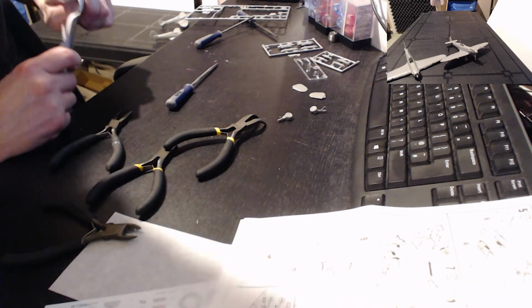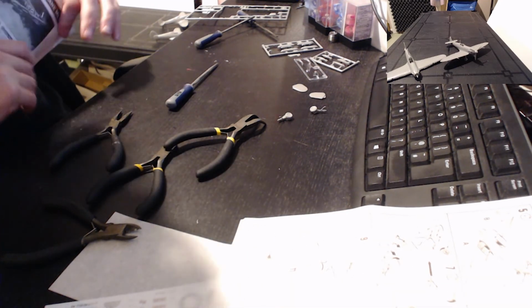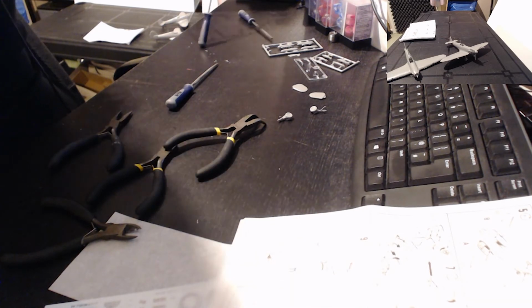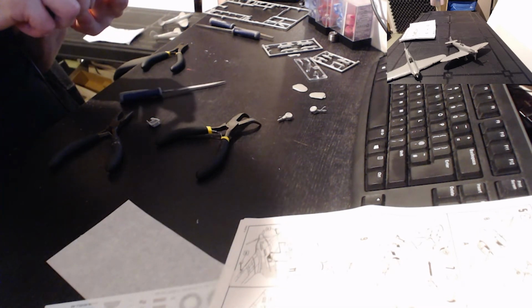Now the next section after that, there's 2 little support braces that also go on, but I don't have them at the moment because I haven't prepared for them. The next section is 9, which is the screw for the charger. I know what that is, but still. So there's some miscasting on this. It's not like it's a huge problem. It just means I've got to do a bit of filing. Well, cutting and filing.